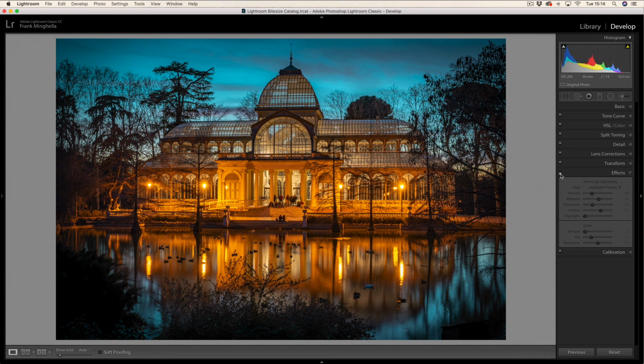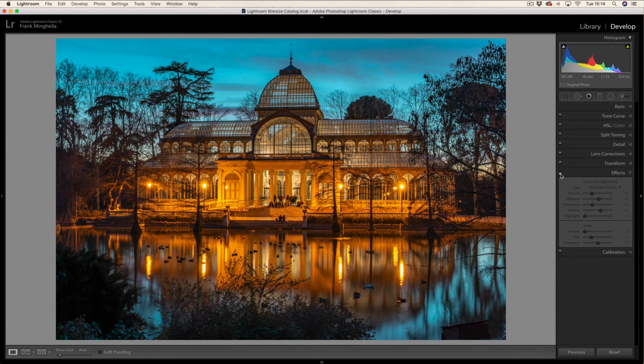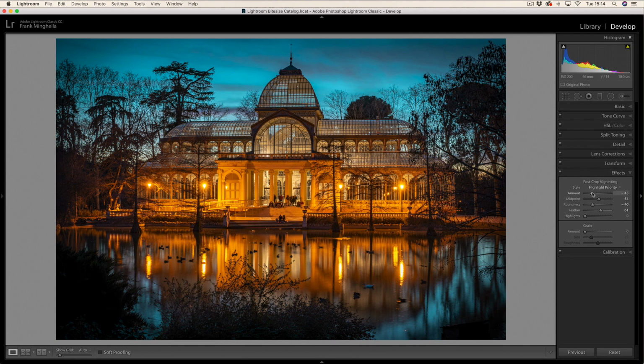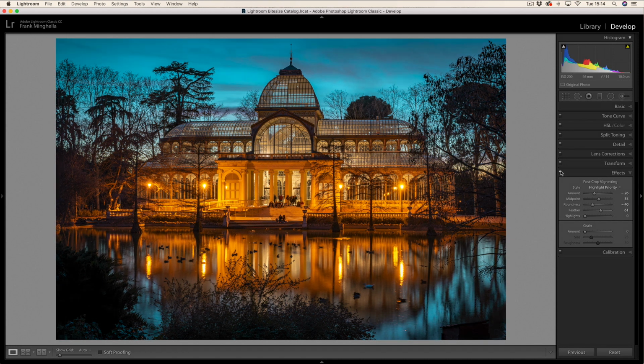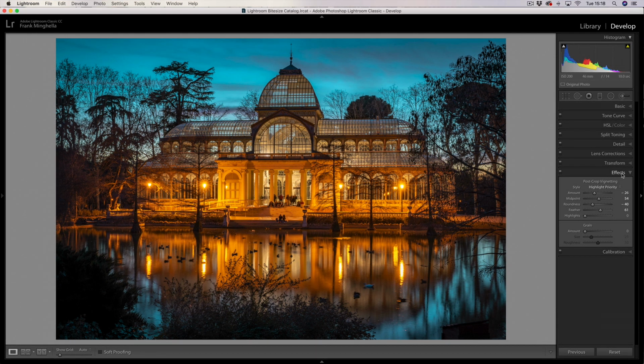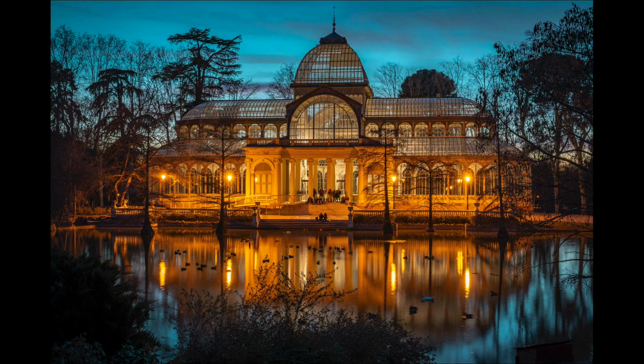Now, without the vignette, it looks like that. With the vignette, it looks like that. Now, I'm just going to back this off a little bit more and just do before and after. And yeah, that looks about right. So that's the post-crop vignetting added. Okay, so let's go full screen. Full screen, wow, it looks great, doesn't it?